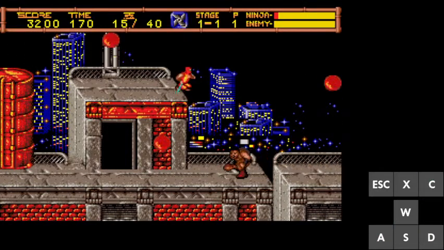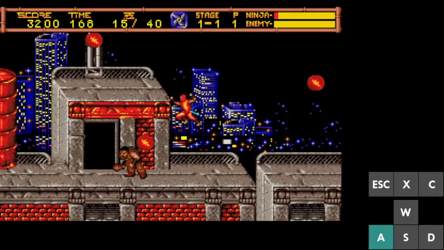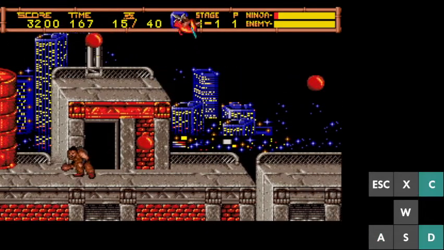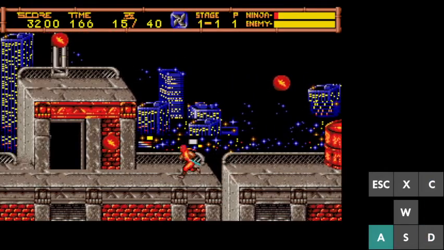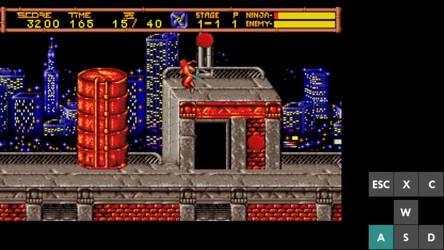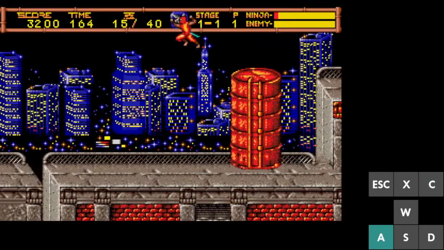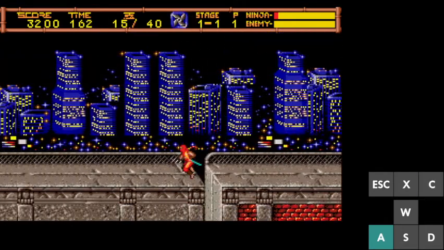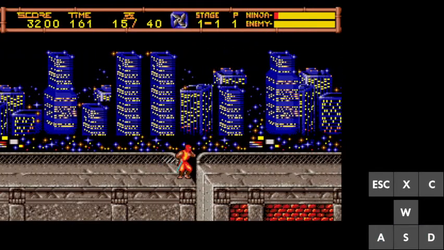So you almost never want to be at the very edge of one of these things, because it makes it really difficult to jump. You basically have to intentionally press jump early and then press right. I don't think it happens on any of these ledges, but when we get to stuff later in the run where it does happen, I'll demonstrate what I'm talking about.